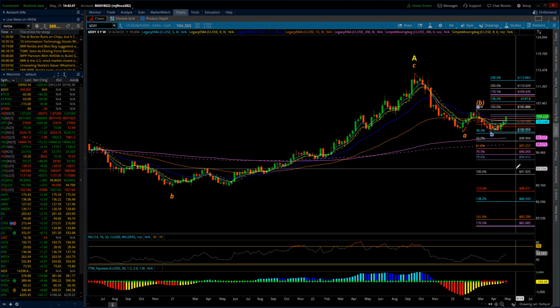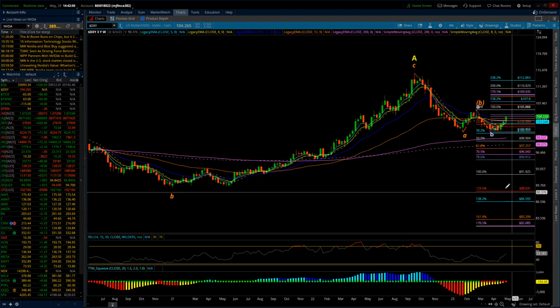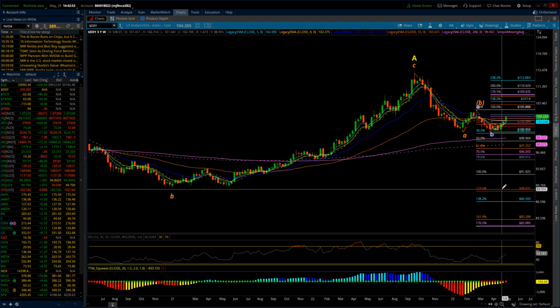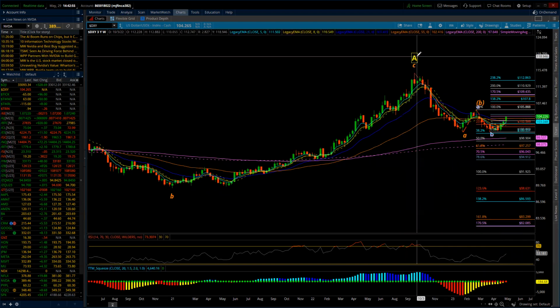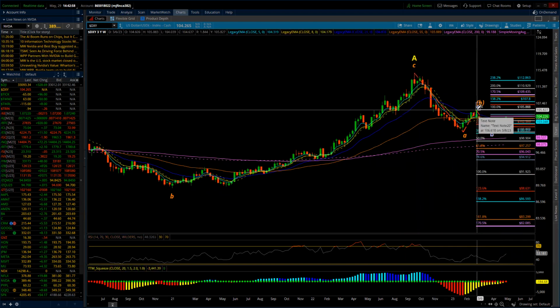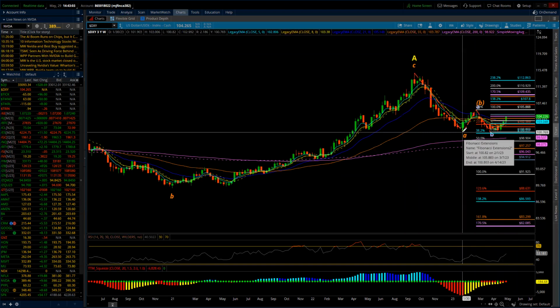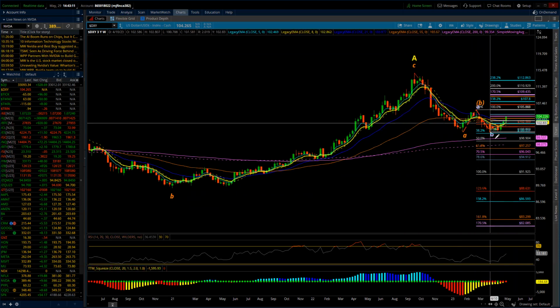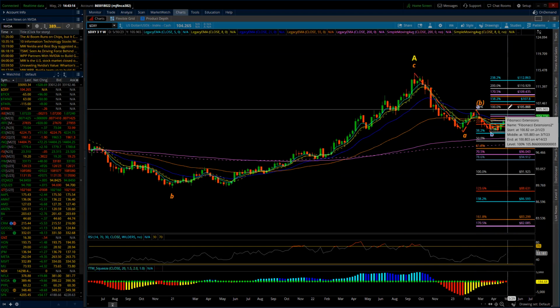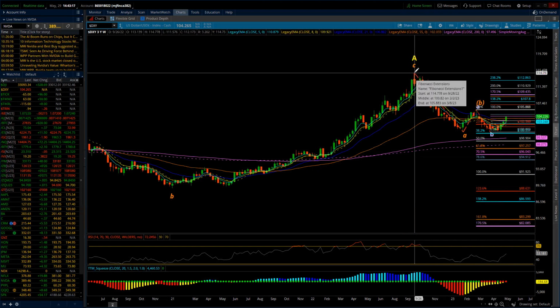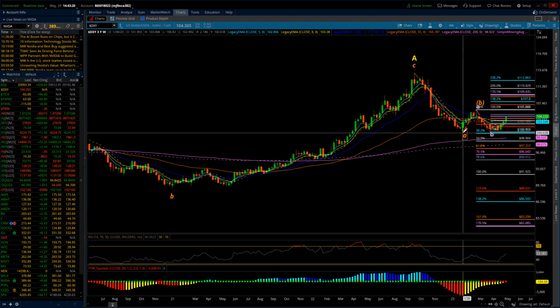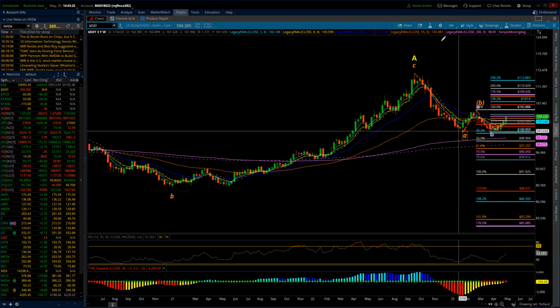So right now the trend remains down until I can get that intermediate wave B in. Then the trend's going to reverse and turn positive once again. Big picture, we're looking pretty far out there when we consider that this low was January. And so for the first 6 months, practically, we've been stuck in a pretty tight little range. So to consider how much longer it is going to take, if this one was from September of 2022 down to January of 2023, we had October, November, December, January. It's 4 months it took to come down.